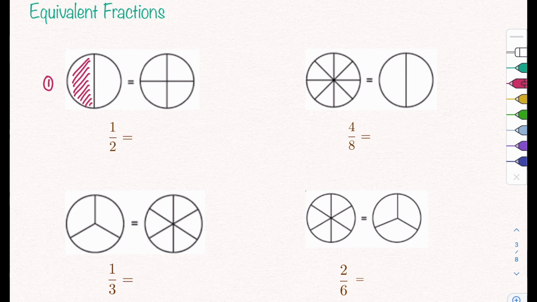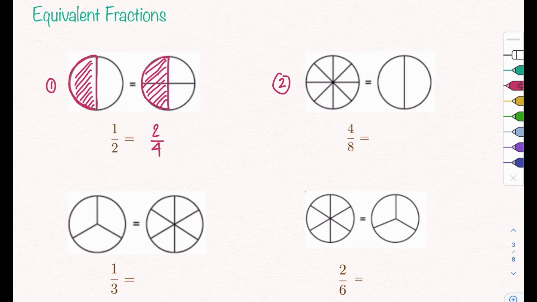What should I write for the fraction right here so that it equals 1/2? First, start with how many parts the circle is divided into, and it is 4 parts, so I'm going to write 4. And I now need to decide how many pieces I'm going to shade in to make it equal to 1 over 2, which is this much that I'm just outlining here. So we know that it is this portion that I'm outlining, and it is the 2 out of the 4 pieces, so I need to write 2. This shows us that 1 over 2 is equivalent to 2 over 4.